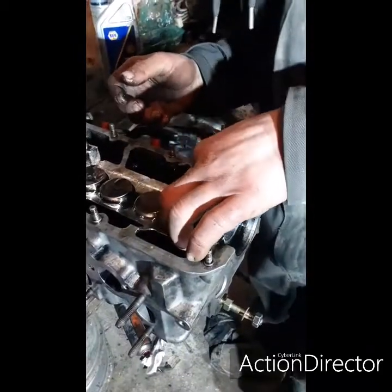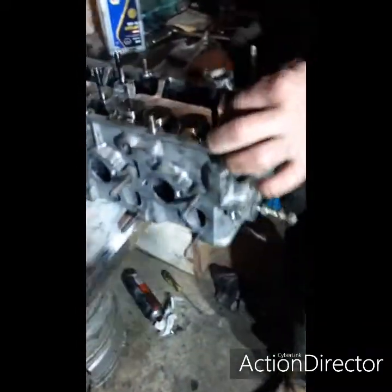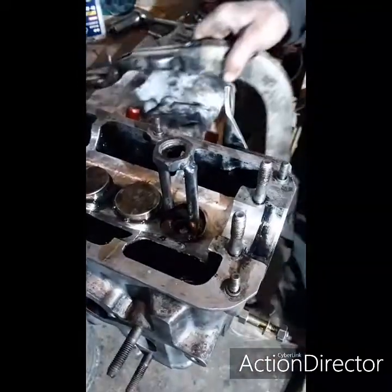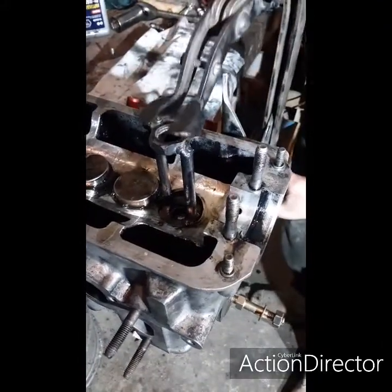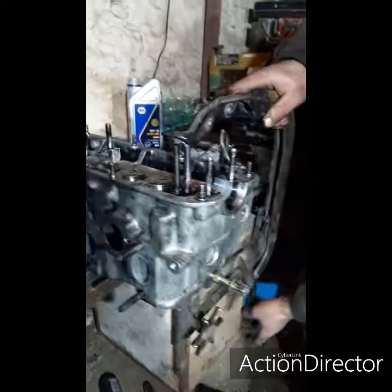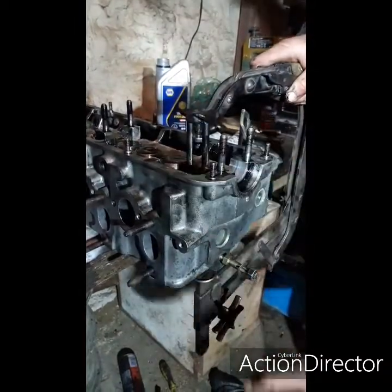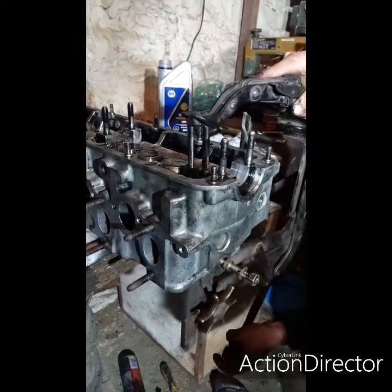Yeah, so springs back in, just both of them like that. Next thing is the cap, and then sit that in there, and then little pokery jiggery tool again, and just pretty much a reverse of what I've been doing to take them off, but it's just a little bit fiddlier because I just pulled them straight out with a magnet. It's a little bit fiddlier to get them back in.